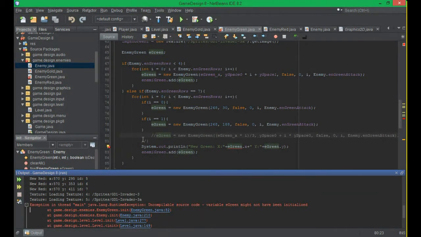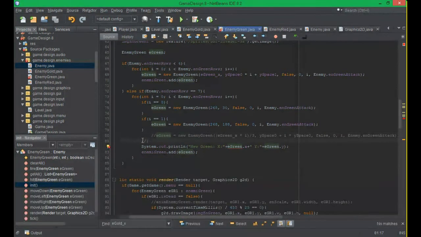I've not closed off the falling. Or I have, but I've not completed the number of rows. So the add green has got nowhere to go at 2.